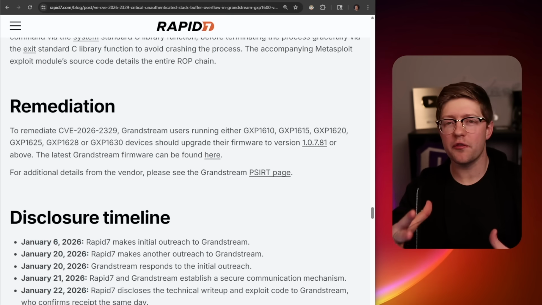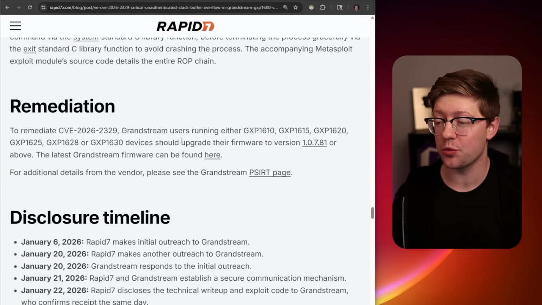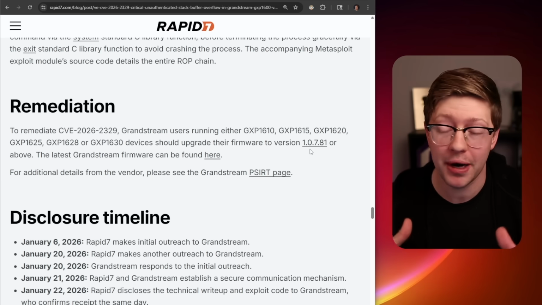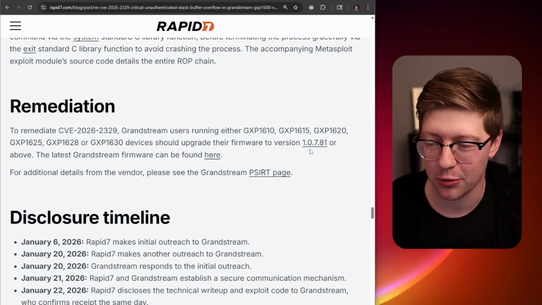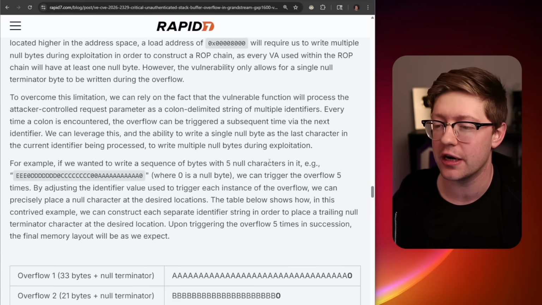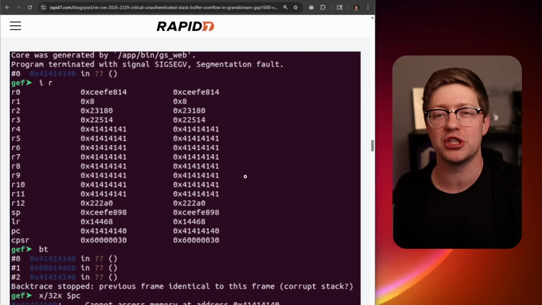Okay. So if you're in this scenario, if you have a Grandstream phone at your office, what do you do? Well, step one, work with IT, get that thing updated to 1.0.7.81. Or maybe, I don't know, I'm not a doctor, but maybe you don't use this brand anymore. I don't know. Again, I can't say that, I think for legal reasons or something, but I think generally if they're shipping this, who else knows what they're shipping? I don't know.